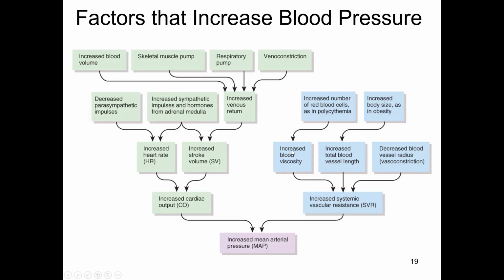Increased blood viscosity, this relates to the condition polycythemia. We have mentioned this briefly in the blood chapter. There's a disorder, polycythemia vera, where hematocrit is way above the normal. It's in the 65-70% range. And a large number of formed elements, especially red blood cells, will slow down the blood flow, and the resistance will increase against the blood flow. So that contributes, again, in those pathological cases, to increased systemic vascular resistance.